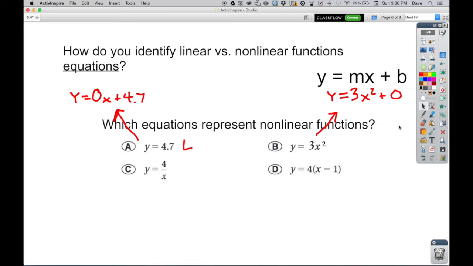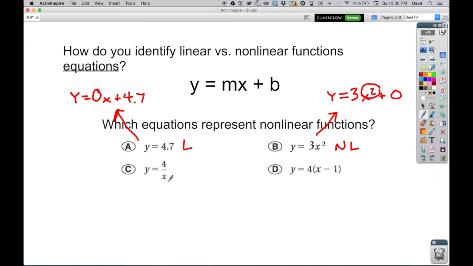Okay, and what's new here is this exponent. Slope-intercept form should be y equals mx plus b, not y equals something x squared plus b. So the 0 is fine, the 3 is fine, but this exponent makes it nonlinear. So this one would be one of them. This would be a nonlinear function. All right, so look out for those exponents when it comes to our variable x. It should just be a plain old x, not x squared or x to the third power or what have you.